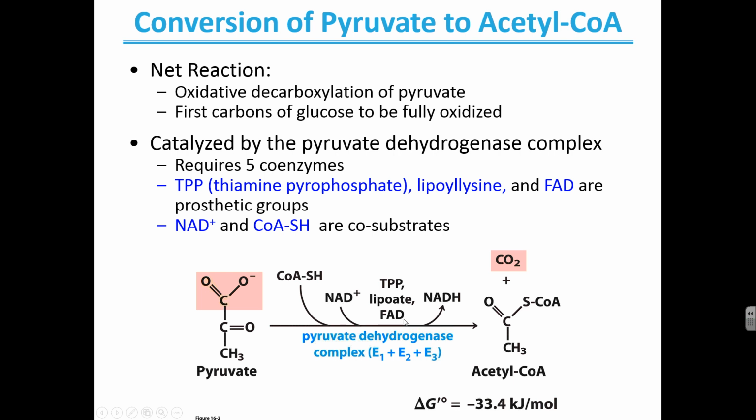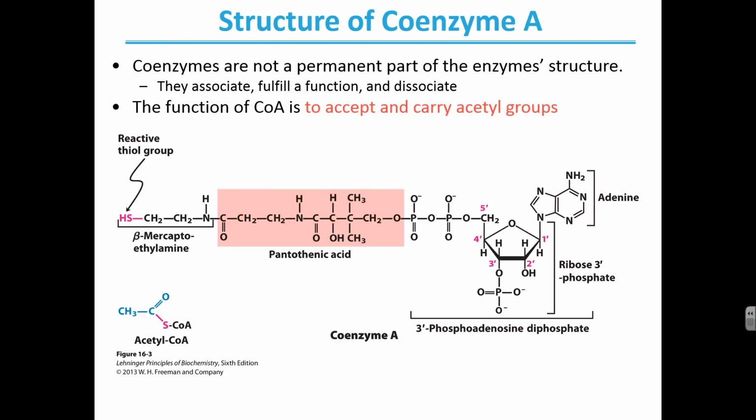The NAD to NADH, we already know that's going to be the little co-substrate that we can reduce. So the NAD is going to carry the electrons that we pull from pyruvate as we're oxidizing the pyruvate molecule. The FAD and the lipoate and the TPP are all going to be part of the enzyme complex that allows us to channel some electrons through there. So before we look at specifically how this pyruvate dehydrogenase complex works, let's look at some of these coenzymes and cofactors. The first one we want to look at is coenzyme A. Coenzyme A is specifically designed to accept and carry acetyl groups.